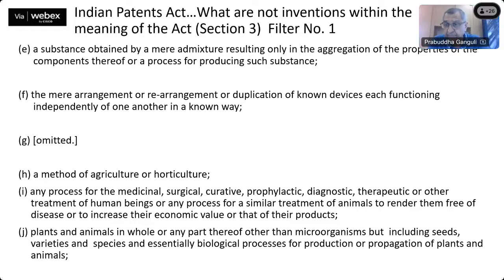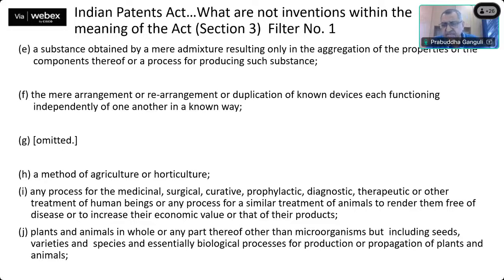Next part, and this is a very important part where many of you are involved. Any process for medicinal, surgical, curative, prophylactic, diagnostic, or therapeutic. So, in case somebody invents a new process to do an operation, the question comes in, will this process of doing an operation be patentable?